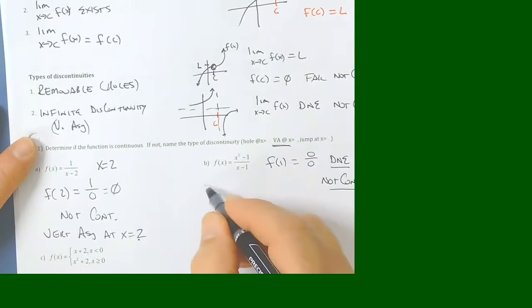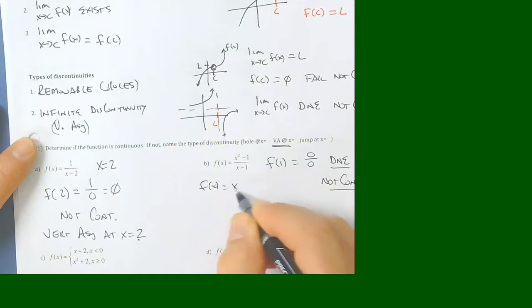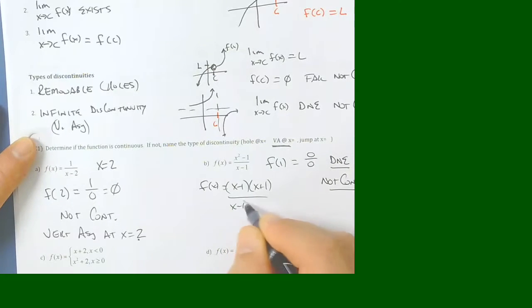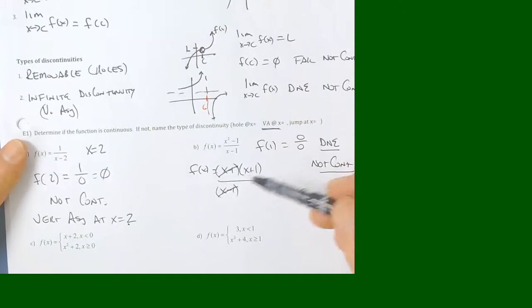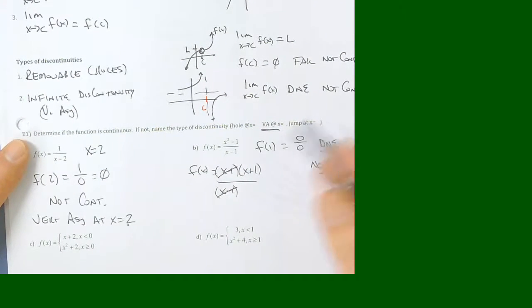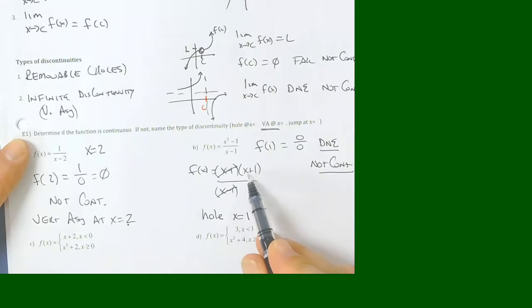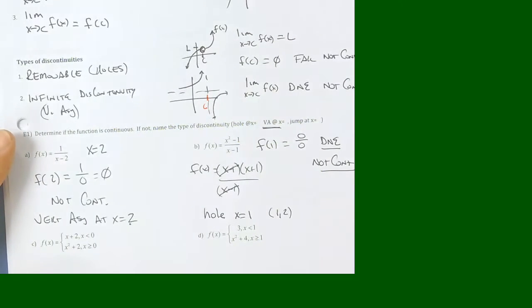We know that f of x is x minus 1, x plus 1 over x minus 1, we know we can remove that discontinuity. Now, if we remove it, we now know that at x equals 1, pre-calculus lens, we have a hole. It's at x equals 1. When I plug it back into the remainder, I get 1 plus 1. My hole is more specifically at 2.